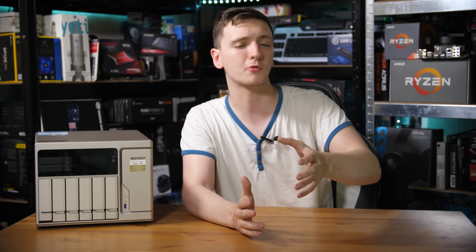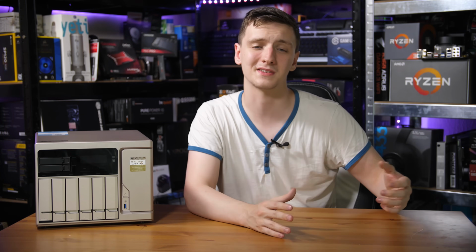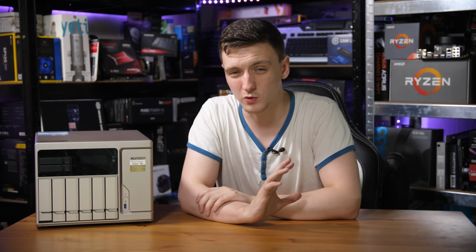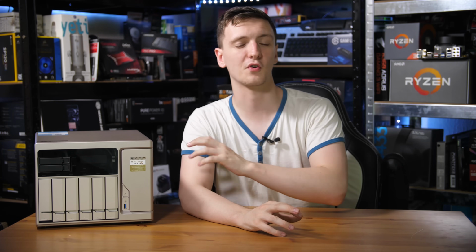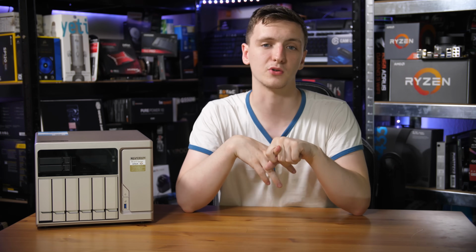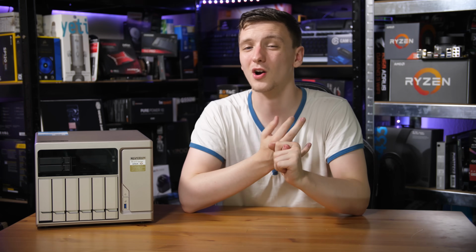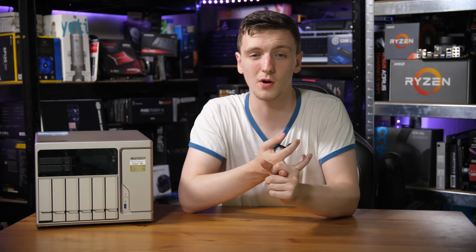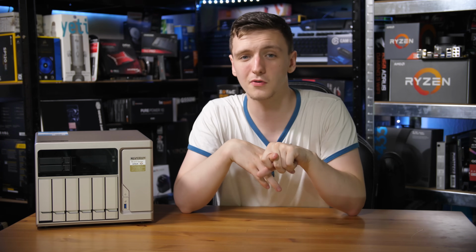but if you are an IT pro, especially if you're in a small medium business, which is what this is aimed at, then generally speaking I can't overly recommend it to you unless you really want the convenience of the QTS operating system and the front-loaded drive bays and stuff like that. Overall, I would generally recommend, especially for this sort of price point, either building it yourself or going with a more custom server solution with more custom server hardware that will possibly either perform a bit better or at very least have more software functionality for you.